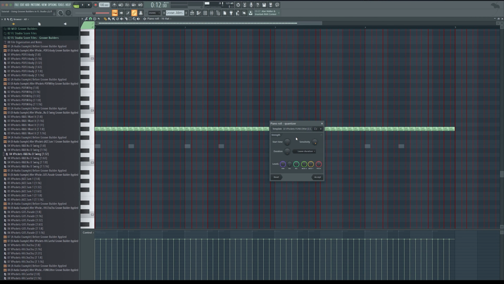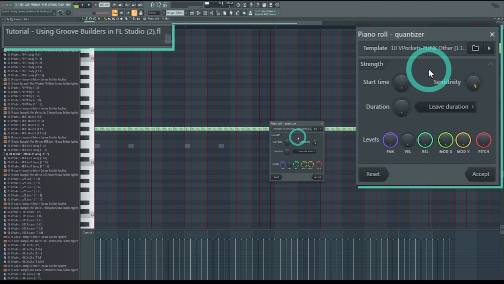So here's an example of me doing so. I have the melody that I'm going to play, and I've selected a groove builder. I'm going to blend the start time in VD4H to an amount that sounds good to me, and we'll see where we get.